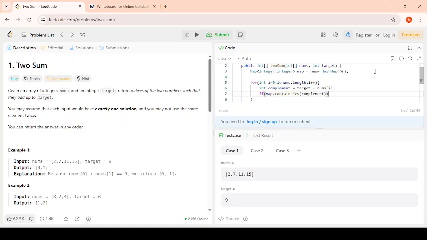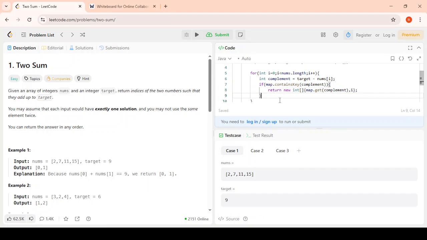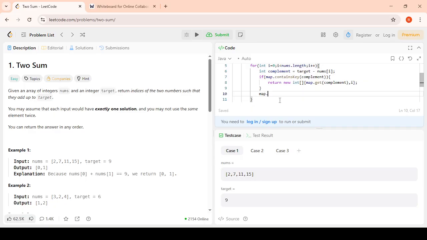Okay, and what we will do, map dot get I, and just add the value with the index in the map.